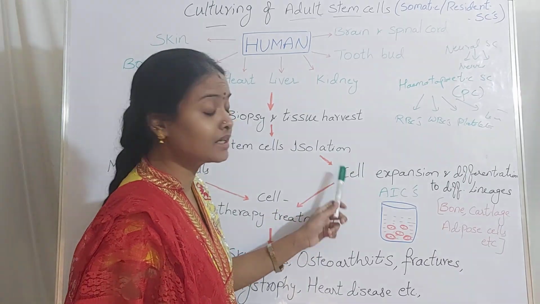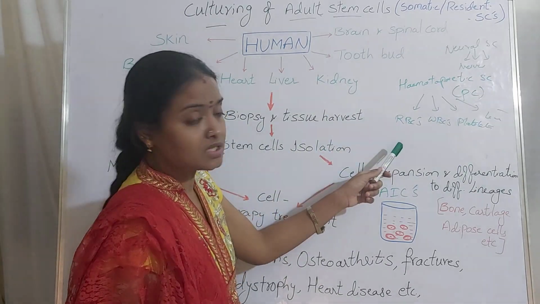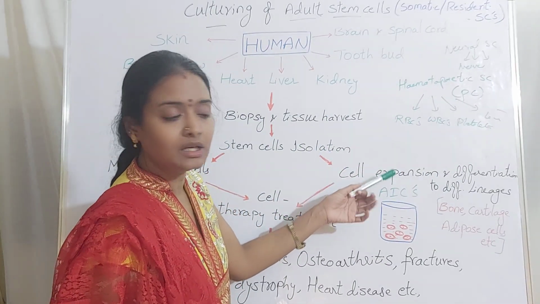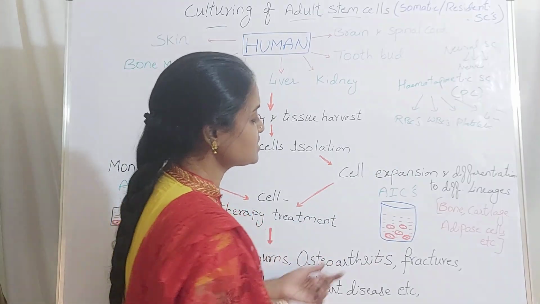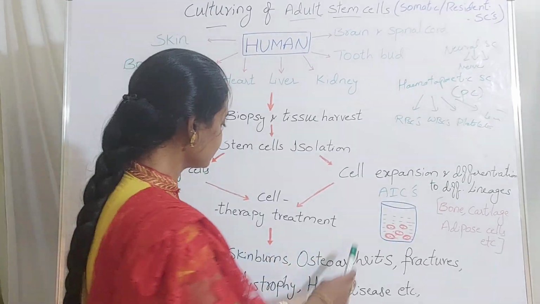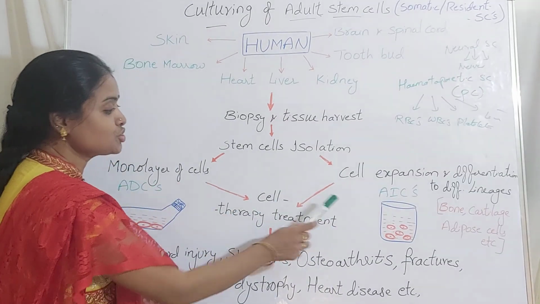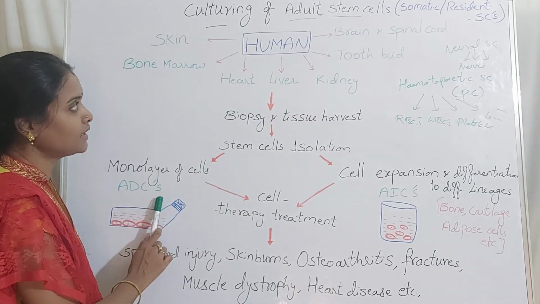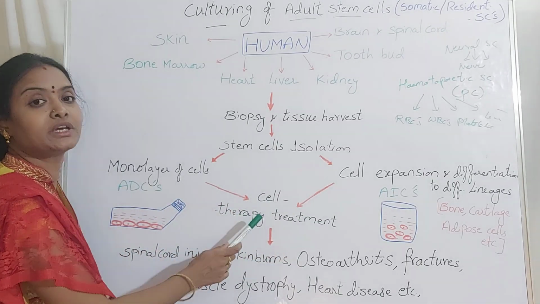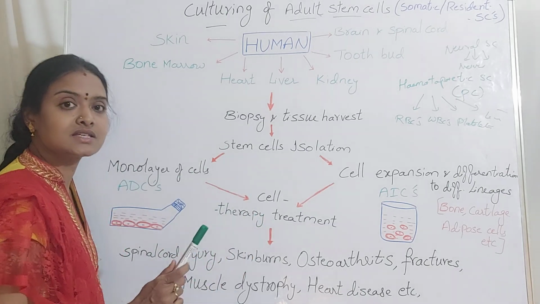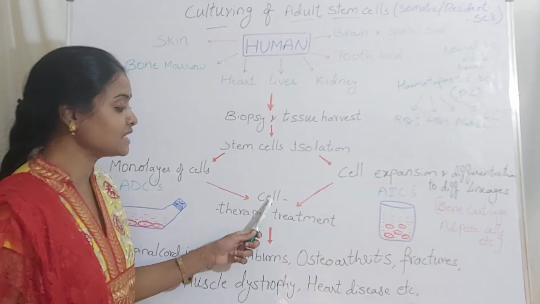The cells are getting differentiated and developed into your precursor cells, that is the pluripotent cells or the multipotent cells. Right? So here you can obtain a free suspension of cells. So either it is the ADC or the AIC, the cultures which you have produced, the adult stem cell cultures, these can be used for your cell therapy treatment, where you are treating diseases using these stem cells. So here it is called cell therapy treatment.